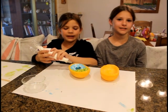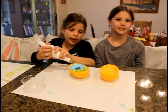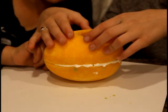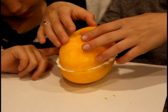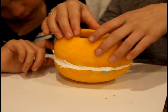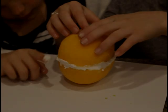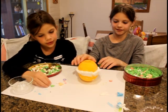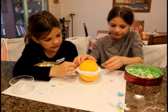Time to glue the two halves together. I'm going to be using royal icing. Smooth the edges with your finger. To cover up the scene, we are going to be using royal icing and decorations.